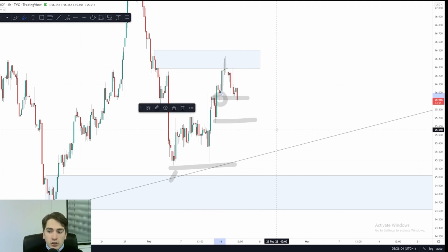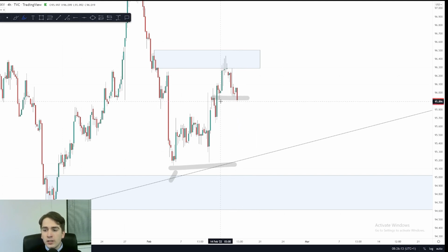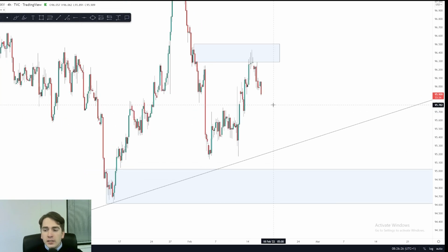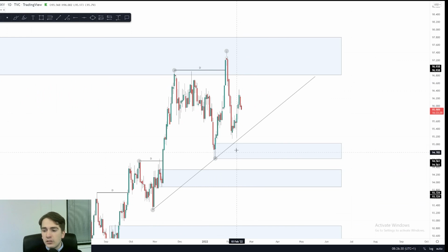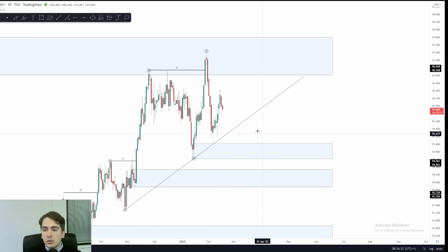However, as you guys know, the more times we tap in towards an area of demand or supply, the weaker it gets. So this is the second time we've come in towards this area of demand. As we can see, the first time you get a strong reaction, and it is likely that the second time you will move deeper or further or even break that area of demand once you come into it once again. So that is pretty much the bias on the dollar index, looking for that potential pullback, at least back down in towards daily demand and taking out that swing low before seeing further upside continuation.